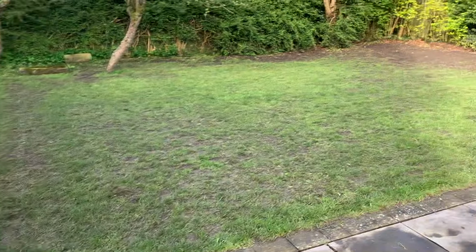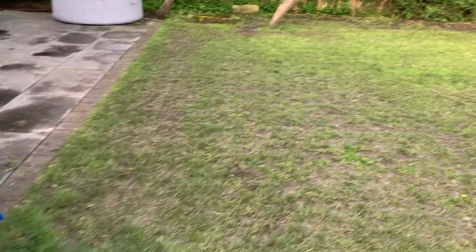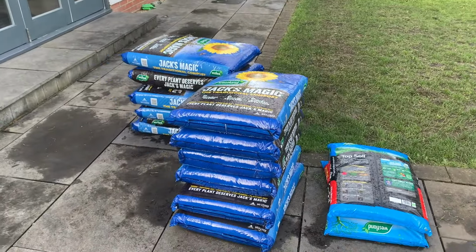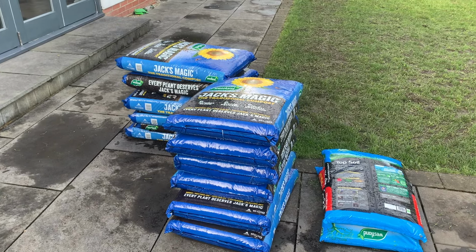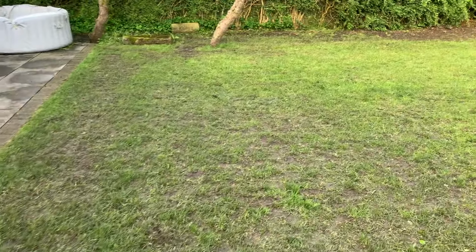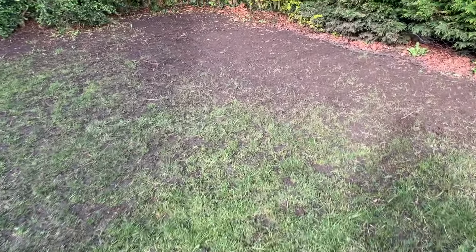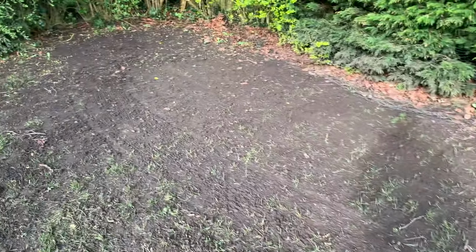However, if the lawn needs a bit more coverage, like this area, and reseeding over the back there, you're going to have to use one bag for, say, 7 to 8 square meters of Jack's Magic. It's not an exact science, but I will try and show you as we go through the day the differing techniques across the differing grasses. So yes, you can see, here we go. That area is going to need a bit more coverage, and this area is going to need less coverage.